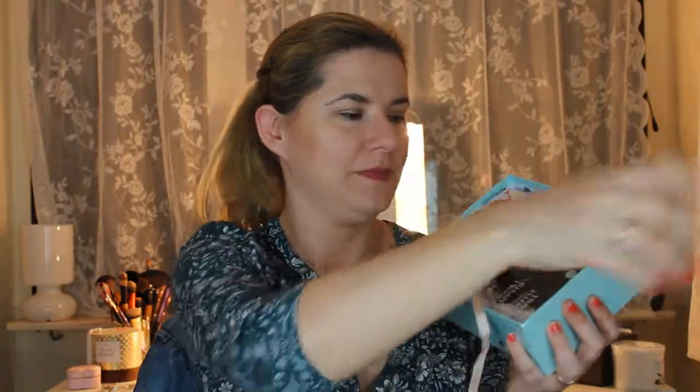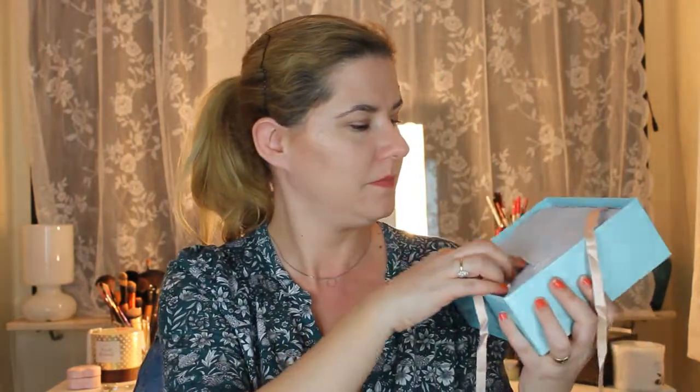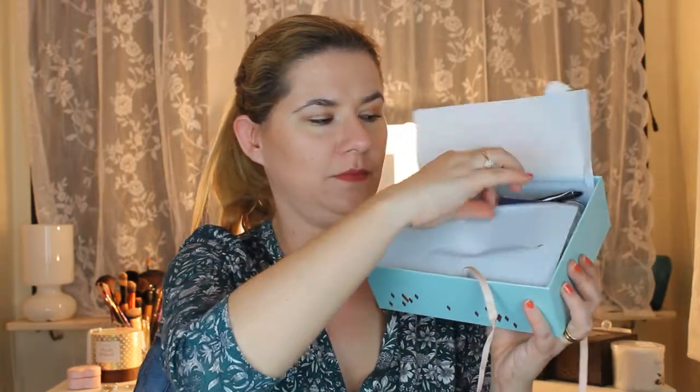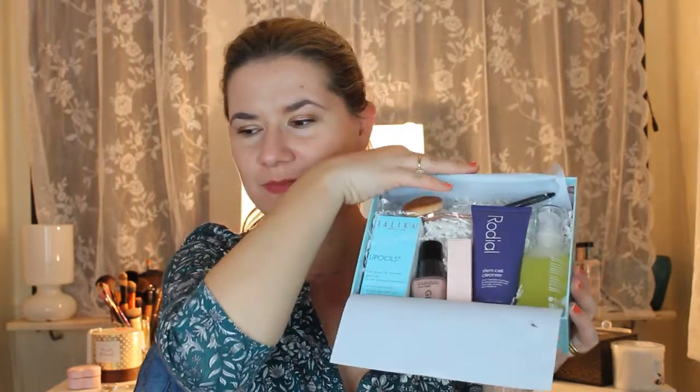Ooh, looks so nice. Here the magazine. Sneak peek. Oh, so many nice things. Let's see. The first thing that I see here is this beautiful brush. This is a brush from Revolution for the foundation. It's a foundation brush. Ooh, the rose gold one.